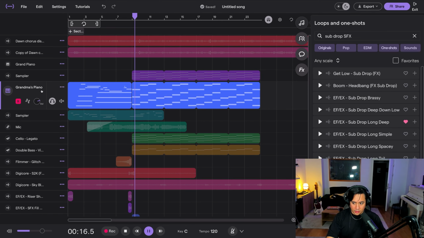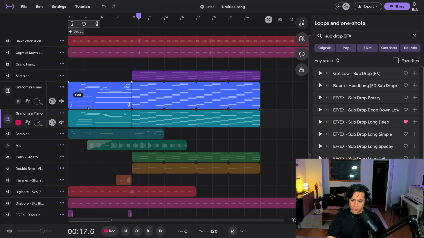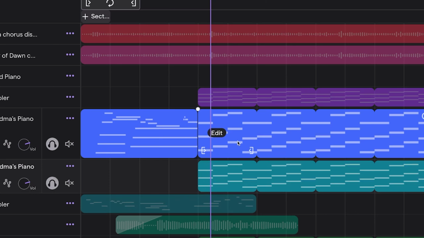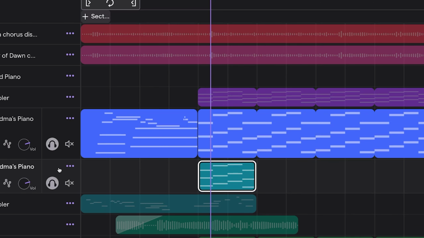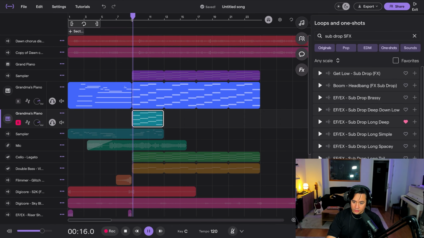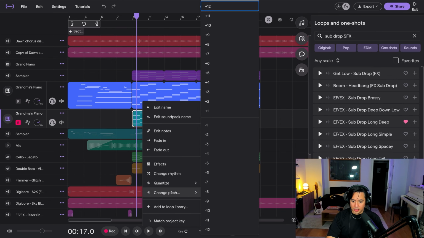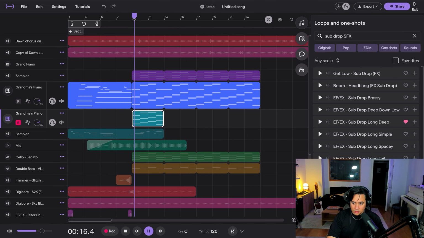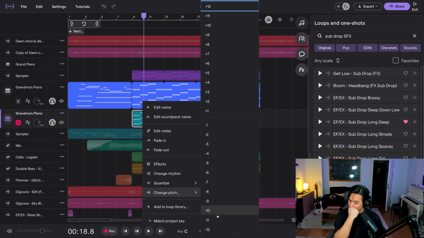For example, let's just do this piano, right? Let's duplicate this track. Let's keep everything except for this. Now, if I were to play this, but I want this to be 1 octave lower, let's just go for that maybe. Or maybe even 1 more. Let's see.